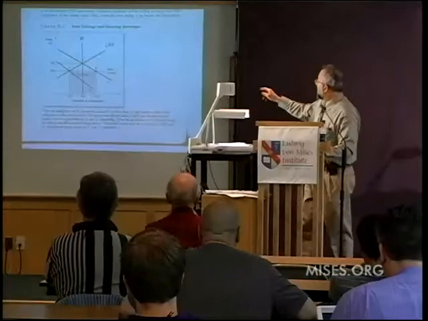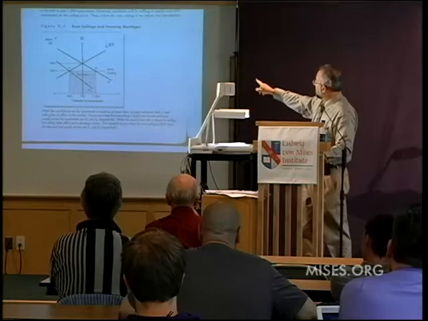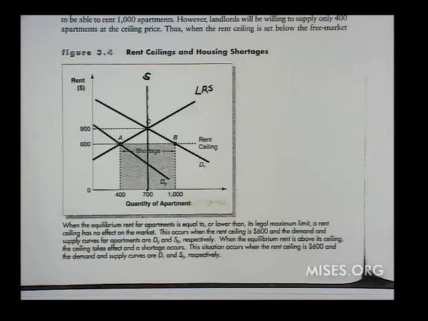These are very interesting. The supply side effects are such that in the long run, not only are you going to freeze the shortage, but the shortage is going to get worse. That is, over time, the owners of apartment buildings will adjust. That is, you'll move down your supply curve. They'll take some of the units off the market. Now, the units will come off the market in a number of ways.